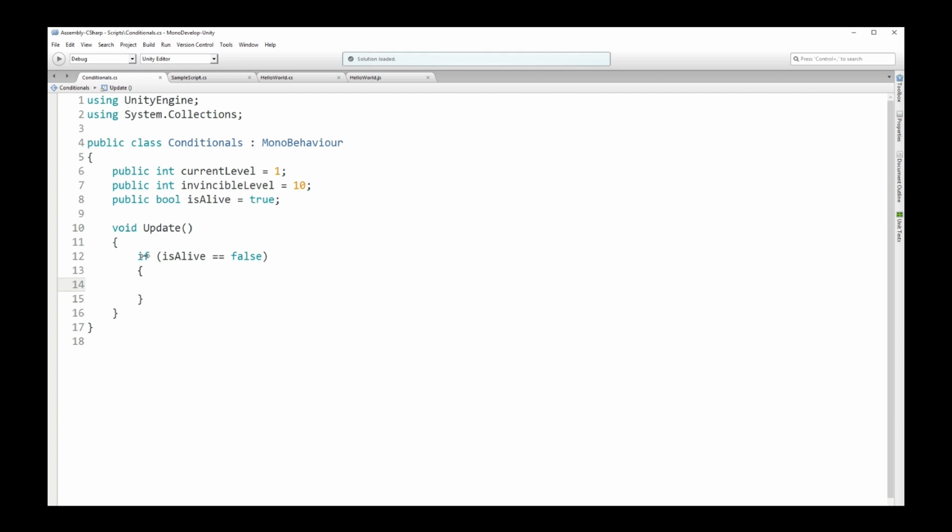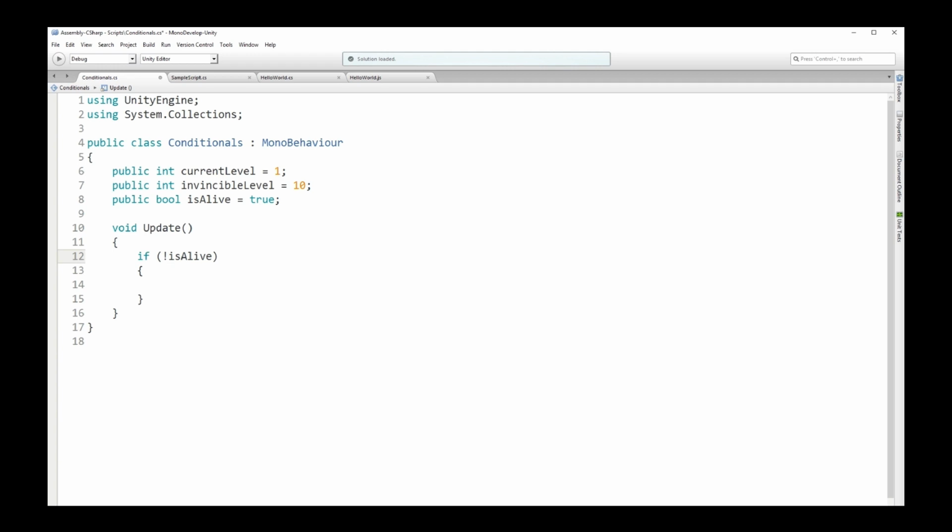Now you'll remember from a previous section, since isAlive is a boolean, we don't really need to test to see if it's false. We can instead shorten this and write it in a more brief way. We can simply say if not isAlive, to say if currently we are not alive. Right now, since isAlive equals true, when we put the not in front of it, that becomes false, meaning this if statement will not run. Once isAlive becomes false, and we put the not in front of it, that becomes true, and this if statement will run. That might seem a little complex, but with time, it will become second nature.